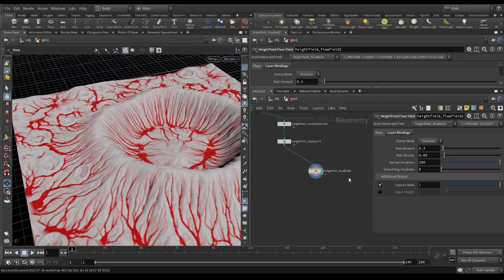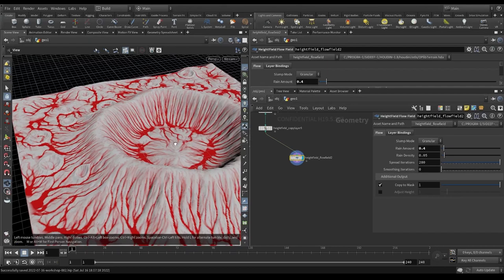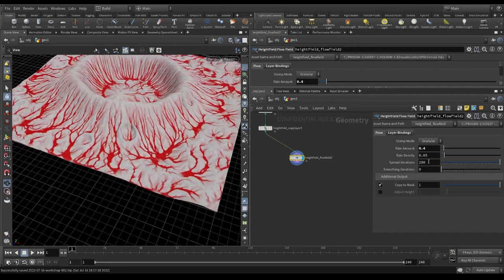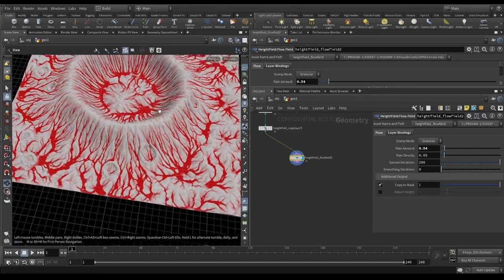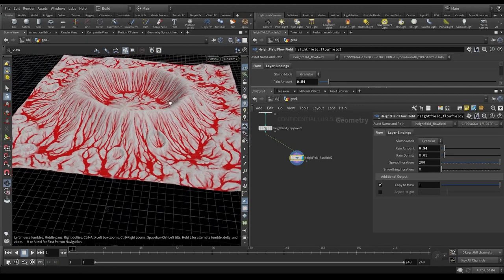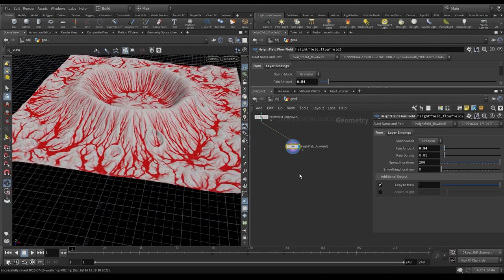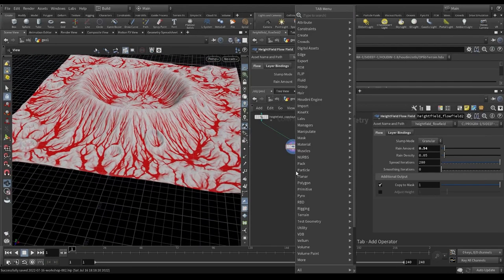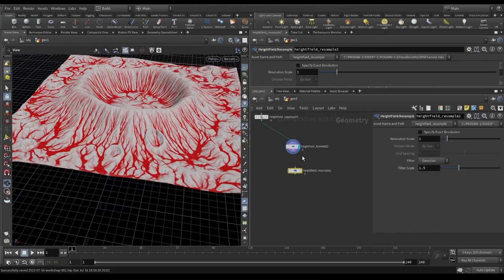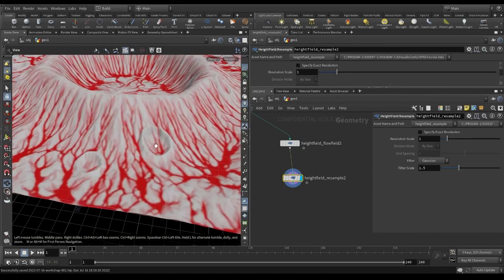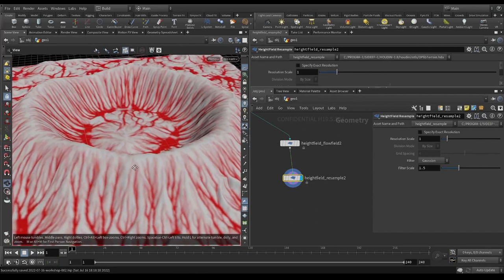This is the one we're going to use. We're not going to make any changes here. I mean, you could. 0.4, I like a little more rain, so we just add a little more. That'll do it, right? So yeah, 0.54, let's do that. Yeah, why not? Okay. Now, let's do our resample. And then we'll have another look. There we go. That's better.